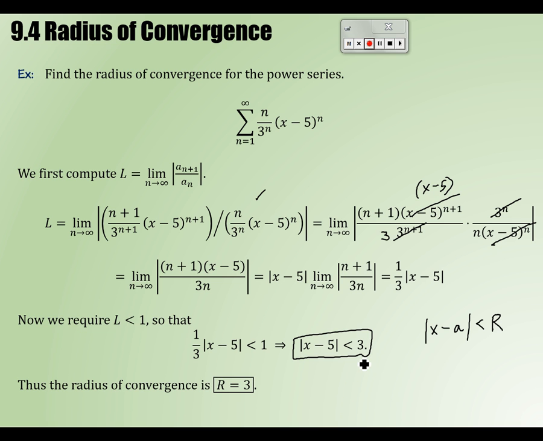If you solve that for x, you get the interval 2 to 8. Let me say it again. What we're saying is that for sure, this series converges if x is a number between 2 and 8. For sure, it diverges for numbers outside of that range. But we're still being somewhat nebulous because we're not sure whether to say equals on the endpoints. We don't know yet, because it's inconclusive at those endpoints, when the L value is 1.